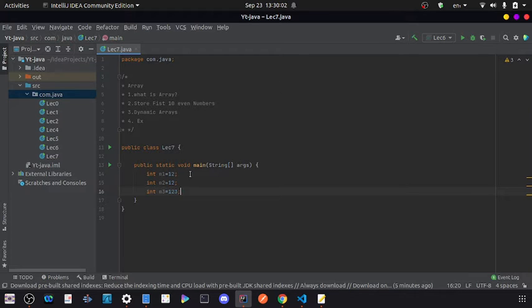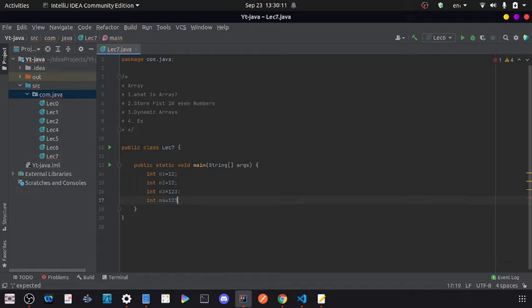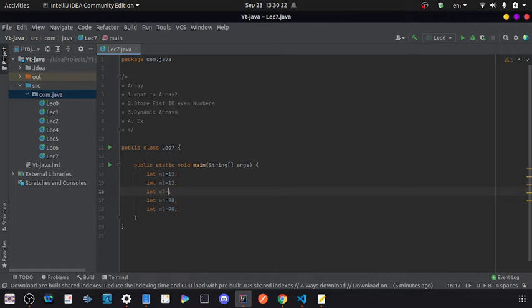m1 is the marks of the first student, m2 is the marks of the second student, then m3 is the marks of the third student. Then we store m4 as 123, let's say, and don't mind the numbers, I am just speaking randomly. M5, let's say it is 90, so let's make it 100, it will make more sense. So we have 89 here. Let's say this student got 40 and this student got 44. So this is how you can store the marks of 5 students in one subject.